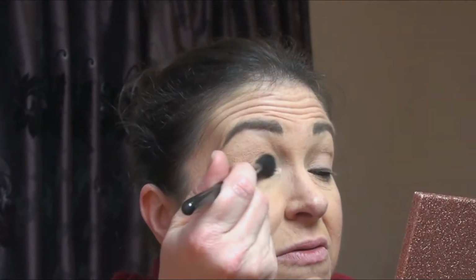So I'm using a big fluffy brush, I know, but it is literally just to lay on a base. As you can see, my eyebrows are already done, and I have already done my eyeliner. Only because I thought if I do my eyeliner beforehand, then it won't look quite so peachy orange. You'll see what I mean. Okay, so I'm just going to put a bit more on, actually.